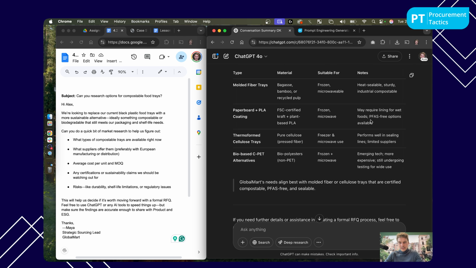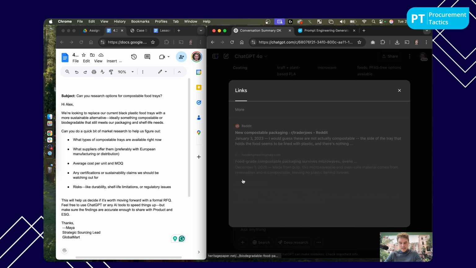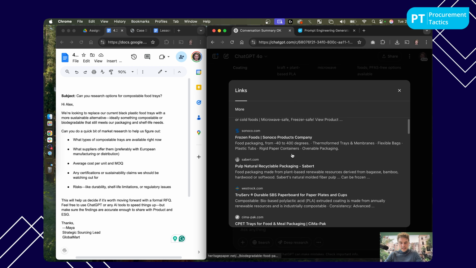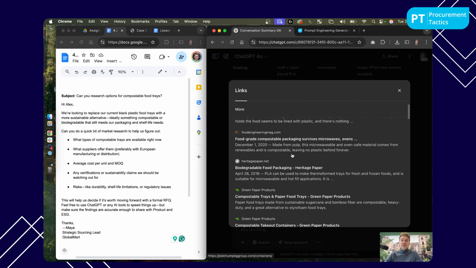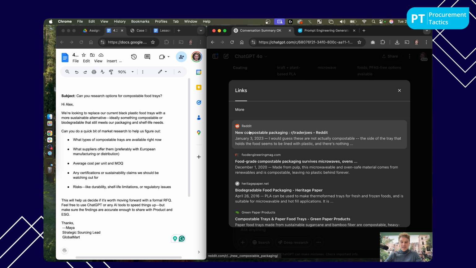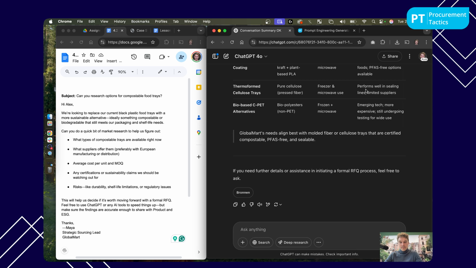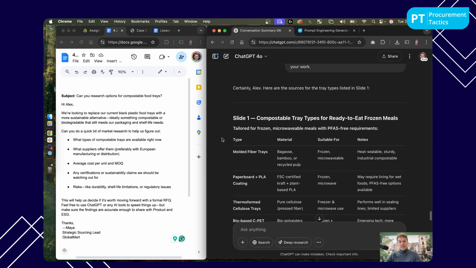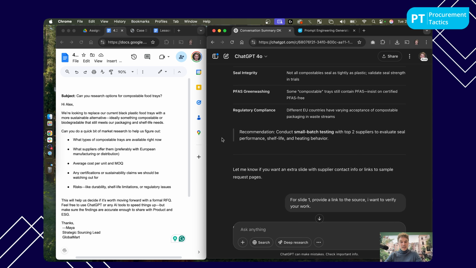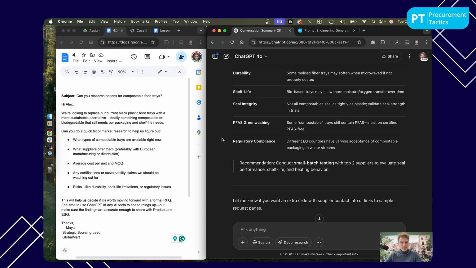Here, it doesn't give me the links right in here, but it does give them here, which I guess is fine. You could dive further in there and say, hey, I don't want you to use Reddit as a source. You can be a lot more critical here. But I think for starters, to set up a few slides, this is actually pretty great. So that's the first exercise. Let's go back to the studio.